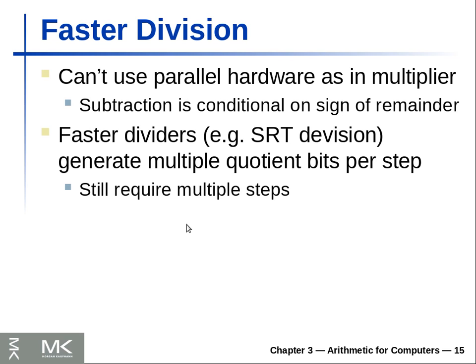So the divisions on here actually get very, very complicated. There are some fast dividers called SRT that generate multiple quotient bits per step. The idea with SRT is that they're basically going to memorize the answers to 4-bit divisions and store those in a table, and then use those table lookups to optimize certain divisions. Unfortunately, that gets very complicated, so we're not going to go over that, but do realize that division is actually a very difficult operation for a computer.